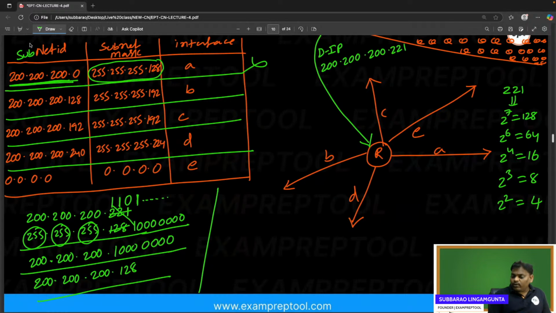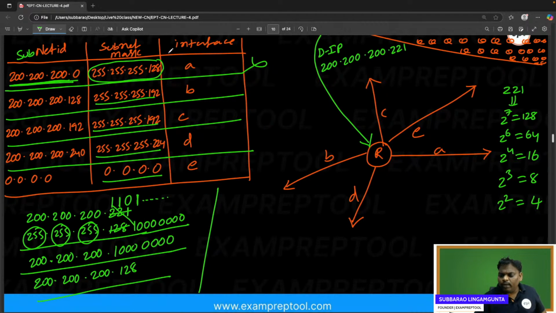Those people who still have doubt, can you see the second one? Now, the destination IP, I will take the same. Careful everyone. Destination IP. Because it is the same packet, I have to do the AND operation with all of them. This also I have to do the AND operation. This also is required, because anyhow it is required.